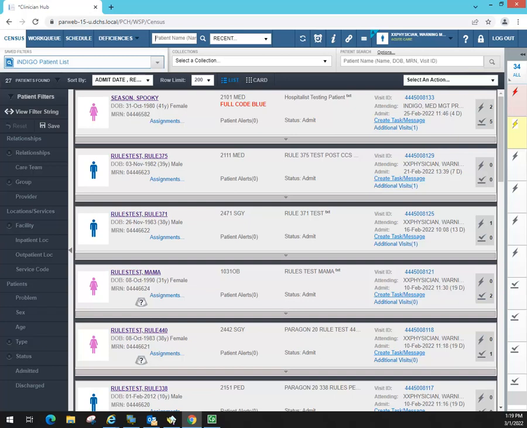As you can see, the main census window looks exactly the same as it has in the past. It's got my name up here. I'm WXX physician, and I've got my census here with all my patients that I can look at. For any testing that you're doing going forward, if you use the season patients with the last name of season, you'll see more results on those patients and documents, as we've been using those patients for testing the upgrade environment.